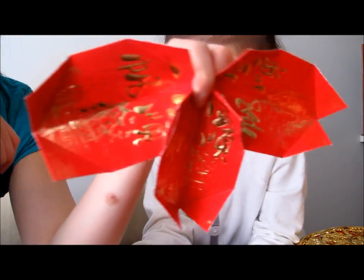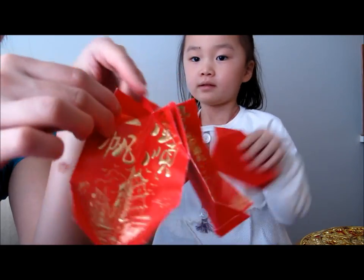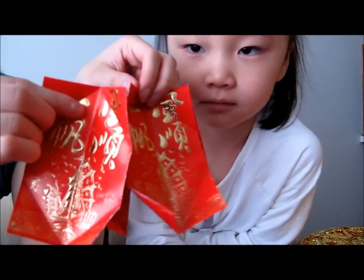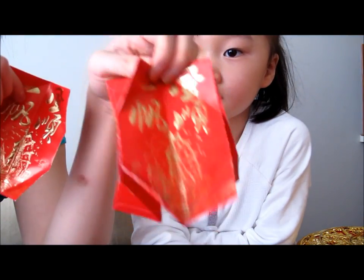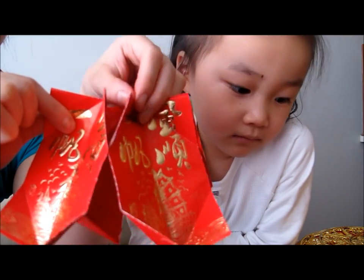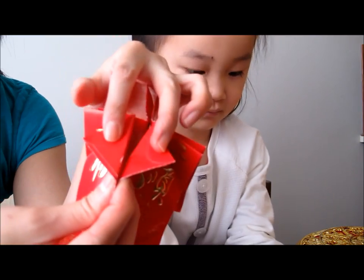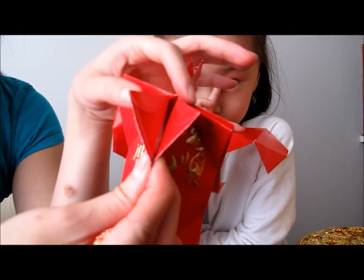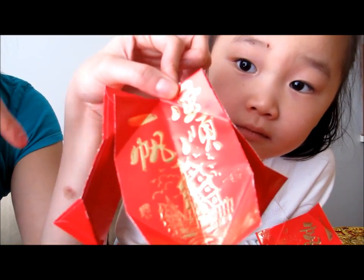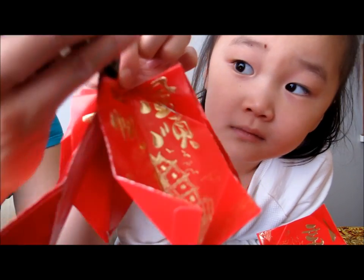So now you have something like this. You have one, two, three. There's two more. Can I have another one, please? Thank you. So also same direction, top right to the new piece, top left. Corner to corner. These two corners. Corner to corner. Close it up. And then you staple at the crease.